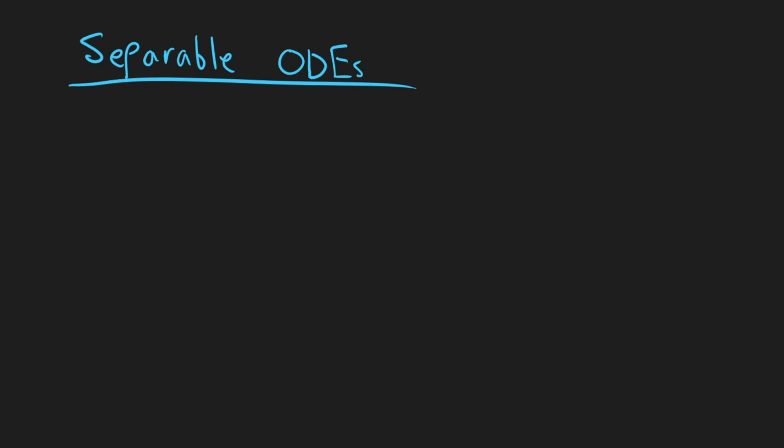And so a separable ODE is one that's in this form right here, g of y dy equals f of x dx. And all this means is that on the left side of the equation, you have everything involving one variable, and on the right side of the equation, you have everything involving another variable. So I'll show you what this looks like actually in practice with a couple of examples. So I'll go into one right here.